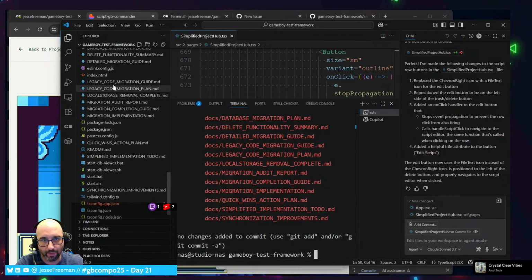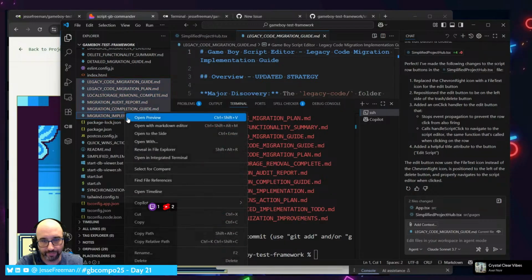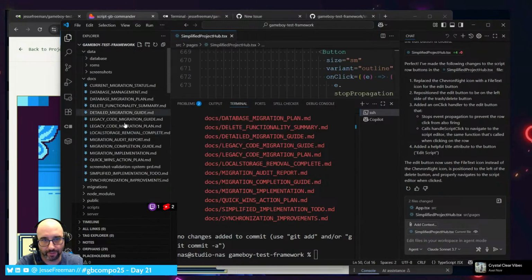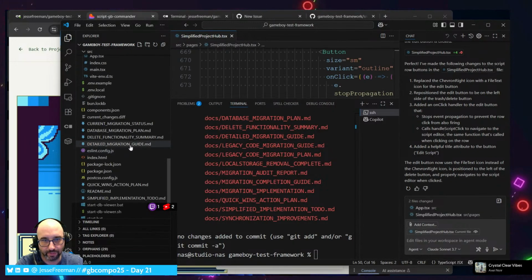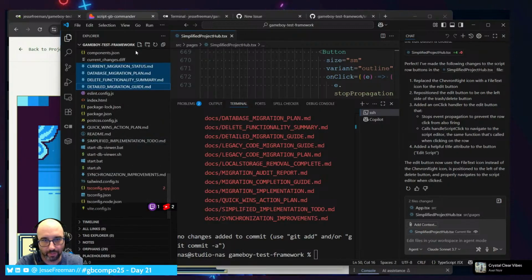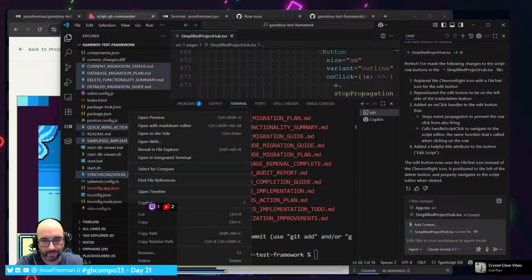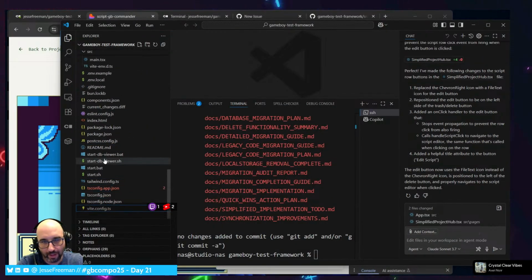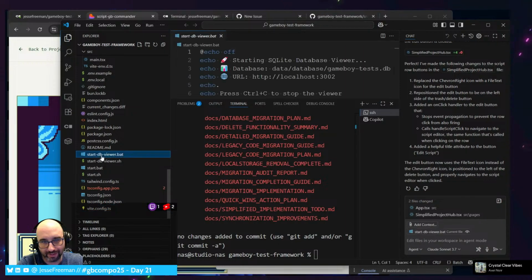Right, I want to delete all of this stuff. All these markdown files I've already moved, I think, into the docs, so there's no need for them anymore. Quick wins action plan. Some of the stuff that it creates is so weird. Delete. I also want to delete these weird things that are not being used anywhere.